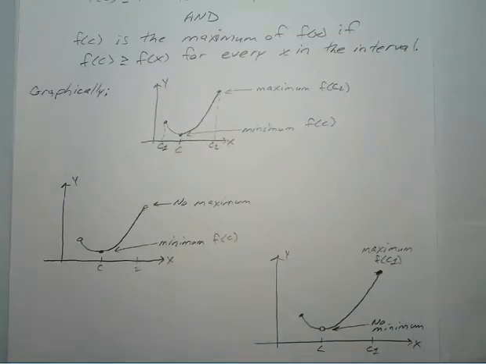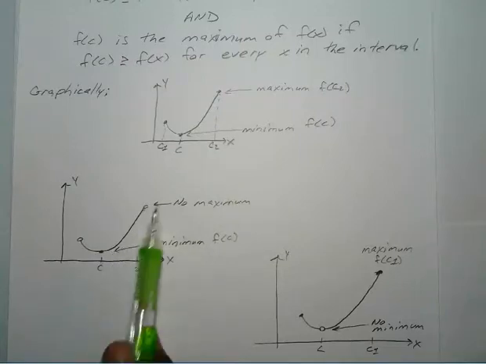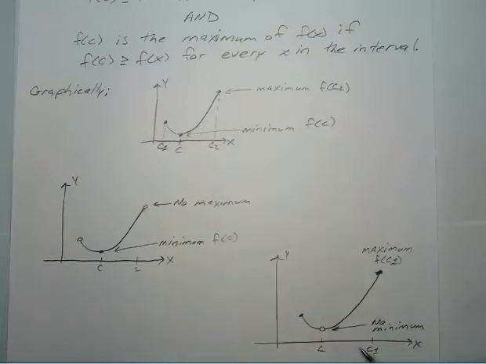Okay, so there are different forms of having an absolute minimum but no absolute maximum, or an absolute maximum but no absolute minimum, or you can have neither one, or you can have both. There's no rule saying that you can only have one or the other. If this would have been an open circle here, there would have been no maximum and no minimum.